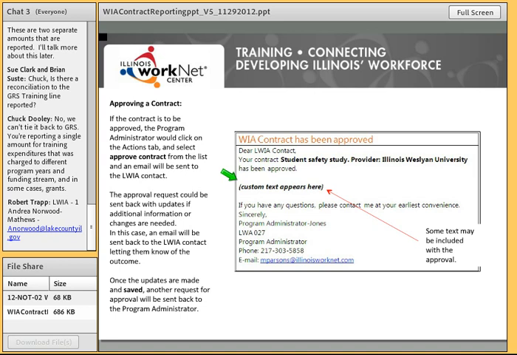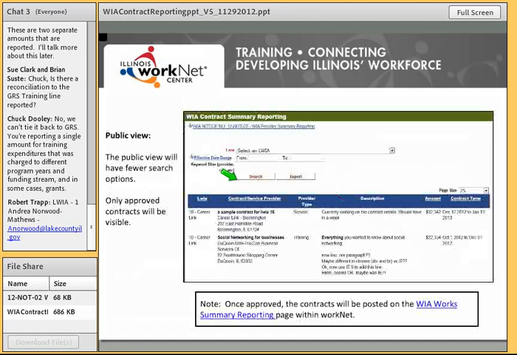Once you are ready to submit it for approval, you will go into Actions and History. From there, you can click Submit. It will go to Chuck. Chuck can review it, and you will get an email based on his response. So whether it's approved or maybe some updates need to be made. If updates need to be made, then you will make those updates, save them, and click Submit for him to review it again.